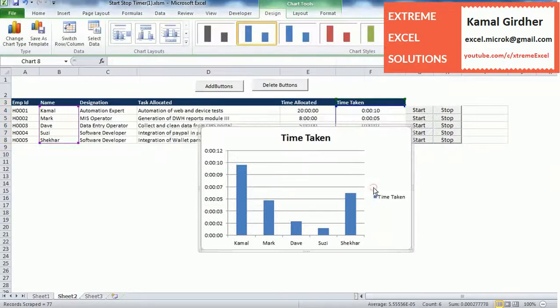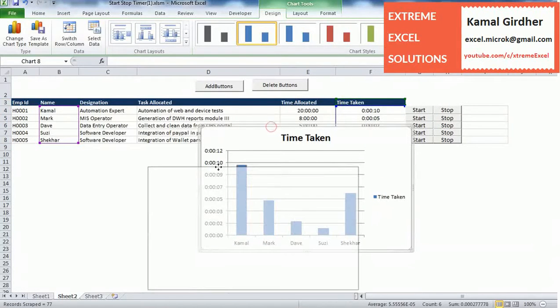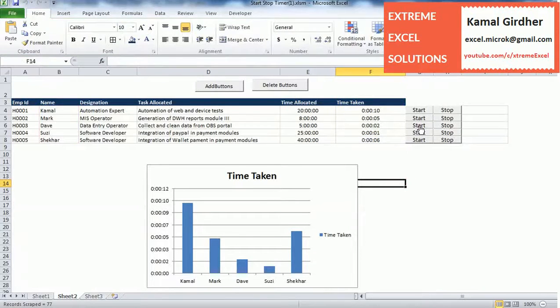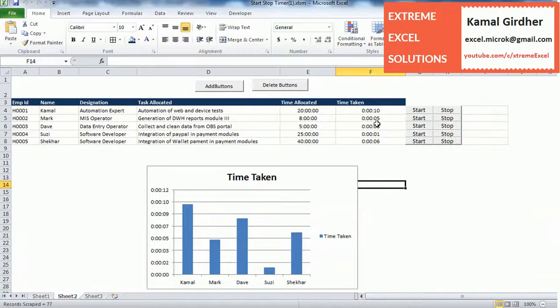So it displays the time taken of each user. If we start the timer for someone and stop it, the time will be updated and the same will be reflected in the graph as well.